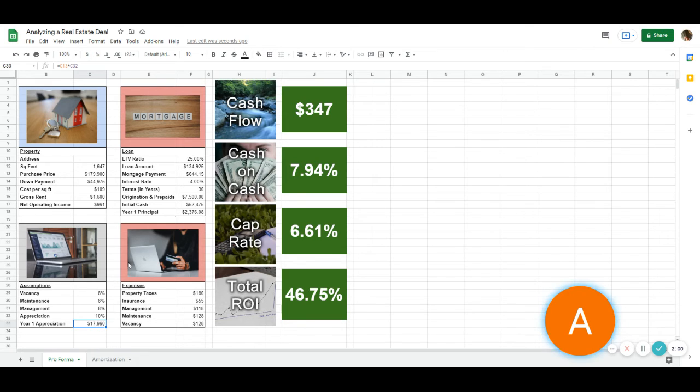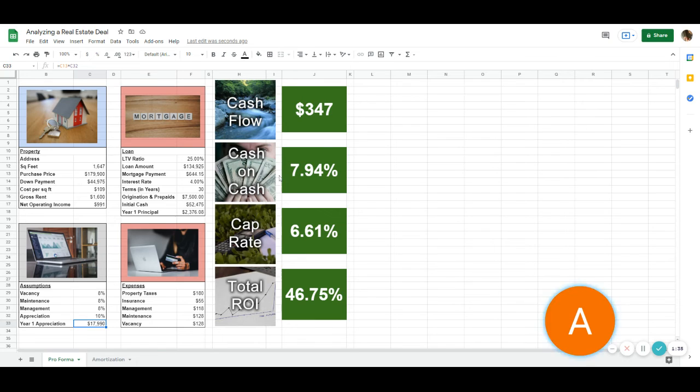So once you have all of these numbers, like I said, you have to know your square footage, purchase price, and expected rent. You'll also need to know how much you're putting down and what interest rate and terms you're looking at getting, and your prepaids that you'll get from your good faith estimate. And then you'll be able to change your property taxes and insurance and your assumptions here. And that will tell you your cash flow.